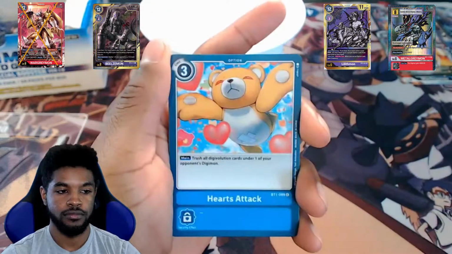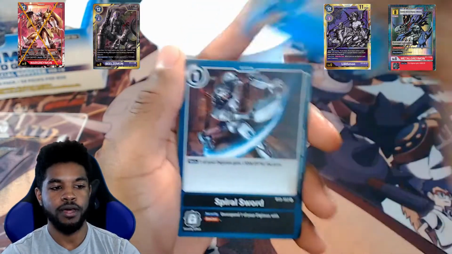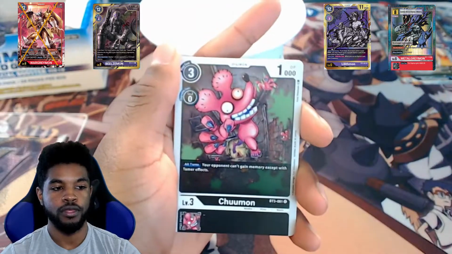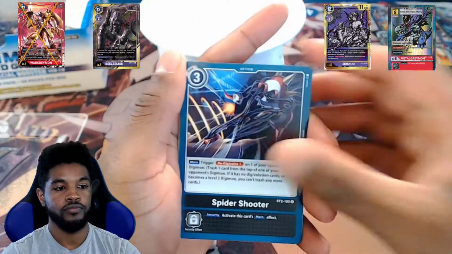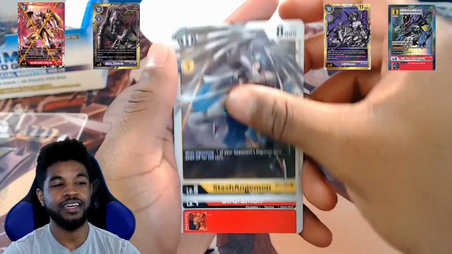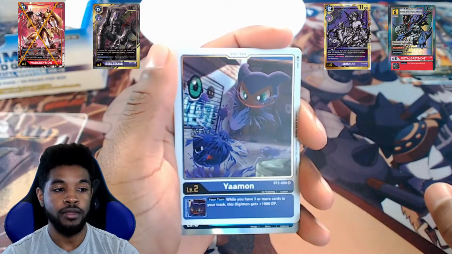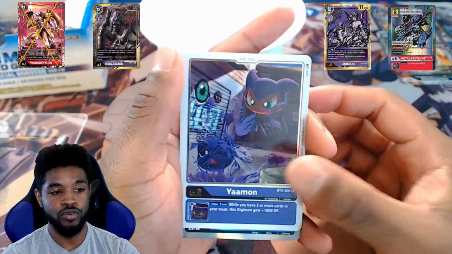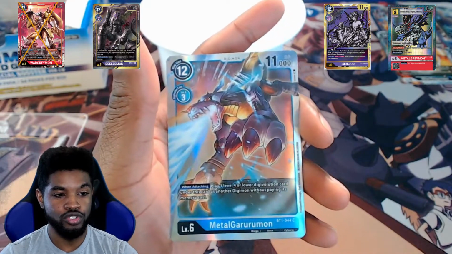Digitamamon, Heart's Attack, Mushroomon, Monzemon, Spiral Sword, Shumon, Flarizamon, Spider Shooter, Slash Angemon, Birdramon, Yaman is our first rare of the pack, and Metal Garurumon, another super rare.